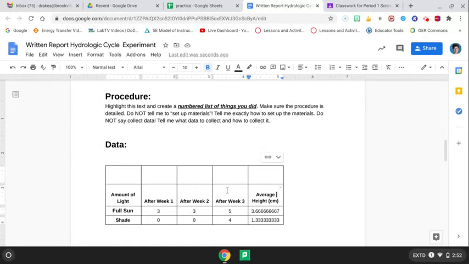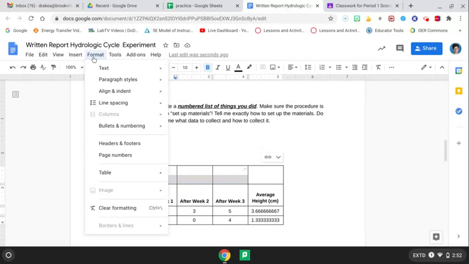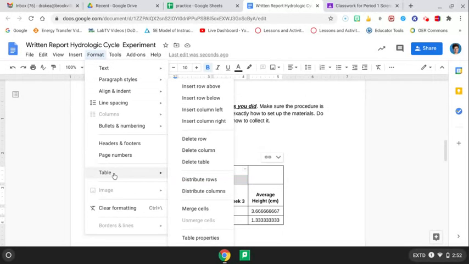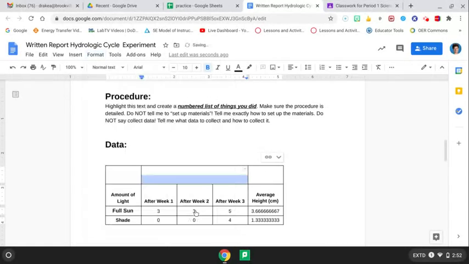What I want to do is put a heading above my trial so I know what the 3, 3, 5, and 4 mean. For this, I'm going to highlight it, go Format, Table, and hit Merge Cells. Now all those lines went, and it's just one cell. I'm going to type in here that those numbers are the plant height in centimeters.